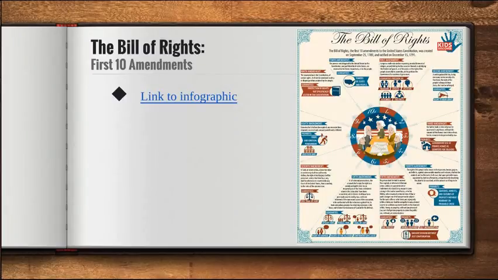This is another spot where I am providing a resource for you for further study. Part of understanding the importance of the amendments is really, I think, focusing in on the first 10 amendments, the Bill of Rights. So important. I would say one of the most important parts of the Constitution is these first 10 amendments. And so I found an infographic, which I think does a great job of explaining the different freedoms that are provided in those first 10 amendments. It's hard to read here, but I do have it linked here. And that would be another piece as you're filling out your study guide that you can use: dig into the Bill of Rights a little more carefully in this kid-friendly language version that I found.